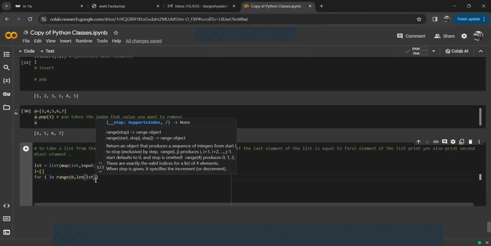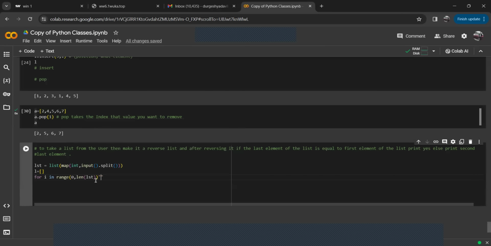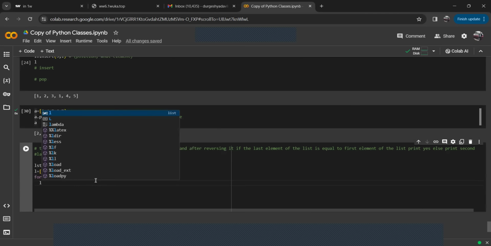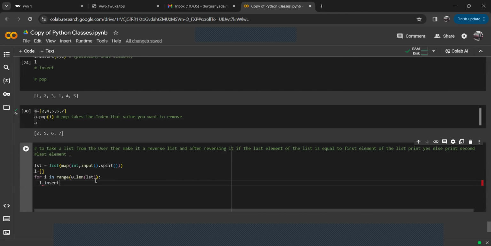Correct. After that, we'll reverse the list. How will we reverse it? Which function will we use? You can use the insert method, fine. Insert will be fine because you have started from 0. Okay, so at what index will I insert L?